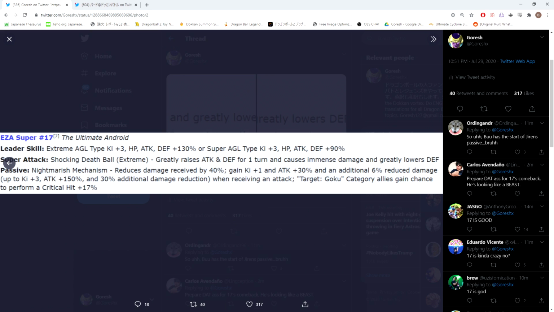But I think Gohan obviously is the biggest standout unit here, obviously being the main DOKKANFEST headlining unit. Like, Gohan's pretty crazy. I don't know. You guys let me know down below what you think about Gohan. I think he's easily one of the best DOKKANFEST units in the game for TURs. In the same realm of Cooler, Kefla, Beerus, all those guys. He definitely fits in there. The guaranteed guard against all attacks, that's crazy. We don't see that often. So that's what I think.